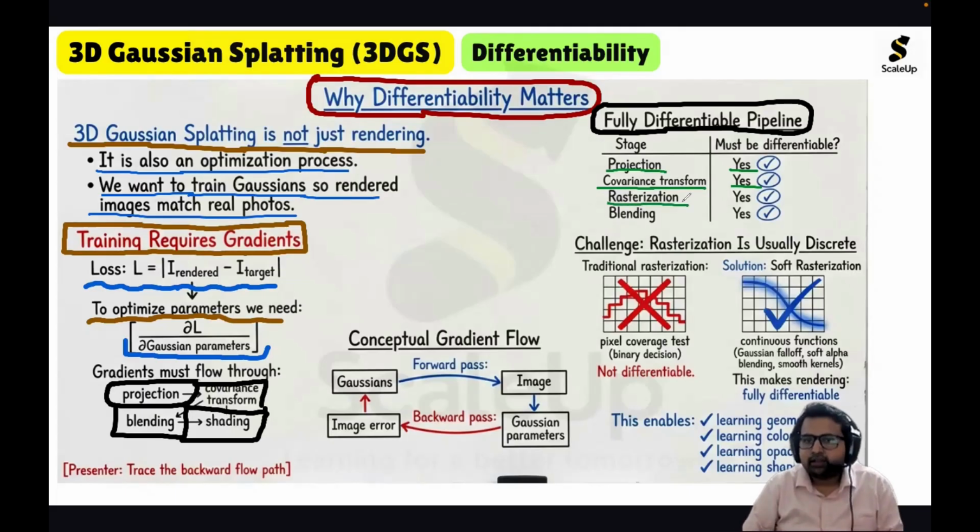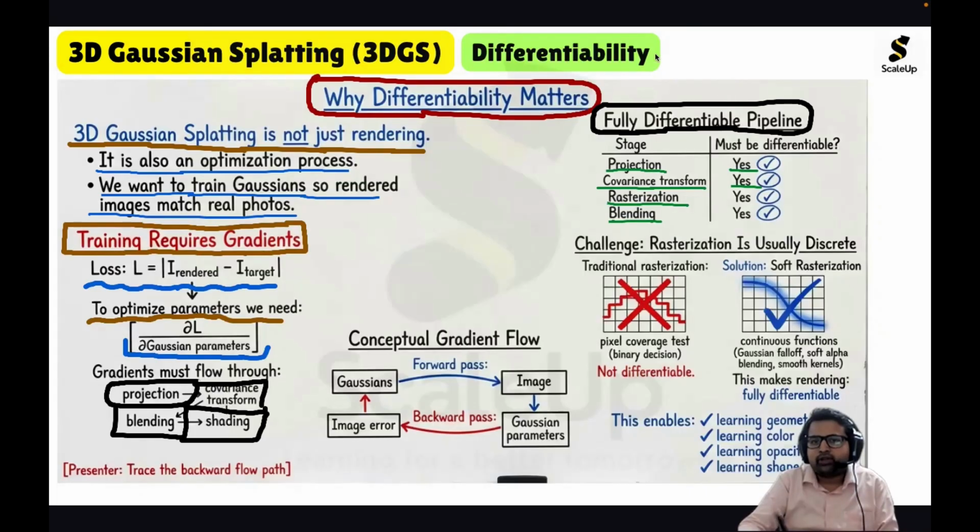Rasterization, it is differentiable. Because in rasterization, what I'll be doing is first the culling, and then dividing the scene into tiles and splatting the 3D Gaussians onto the screen. So that is the rasterization. Now this rasterization is like the multiplication of the real 3D Gaussian with the view and the projection matrix, view matrix, and this is differentiable. And then we'll do the blending. In blending, the accumulated color equation we saw, that is also differentiable. So the rendering pipeline is fully differentiable, and that we need because at every stage, I will be calculating the gradients to learn.